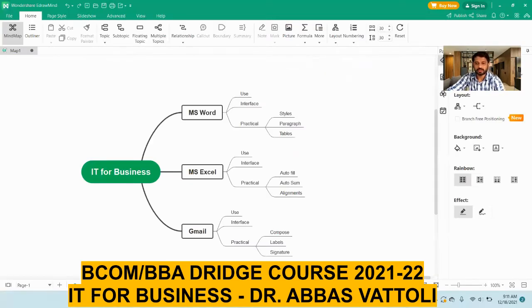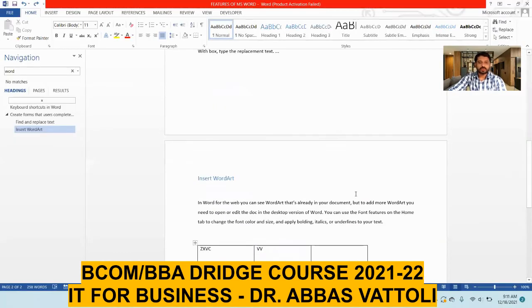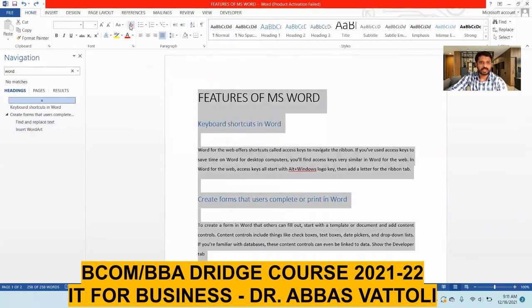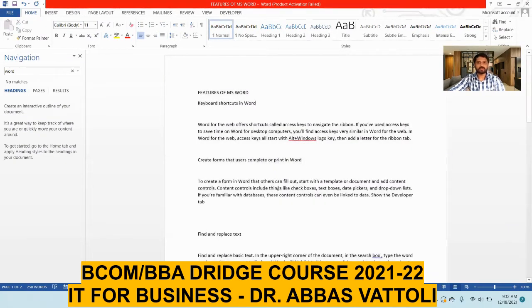So let's go to Microsoft Word first. So this is Microsoft Word. Some messages are already typed here, so I am clearing all these formats. From Microsoft Word, I have promised to explain styles, paragraphs, and finally tables. So first we can go to styles. These styles are ready-made or pre-formatted styles in Microsoft Word that will help you to quickly format headings, titles, subheadings, etc. So this is the title of my document or report.